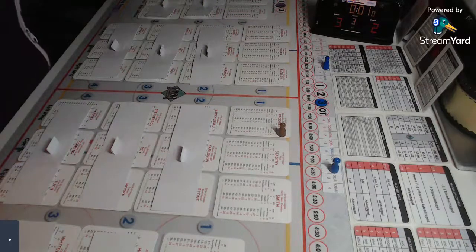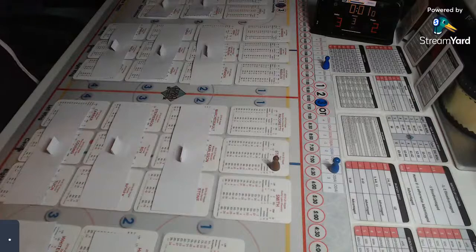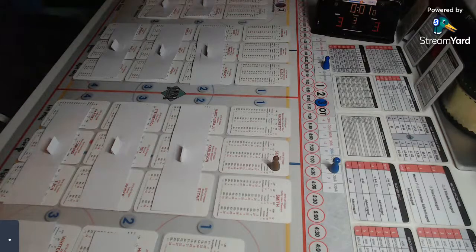14 is a 30. So that will come back to Stastny, and Stastny will get a shot. 12 is going to be on target for Stastny. Can Bishop save this puck? 12 is a 25. And early in the third period, Vegas tie the game up. Let's get the correct time. 61 is an 18, so that's going to be at 1 minute 12. Stastny ties the game.